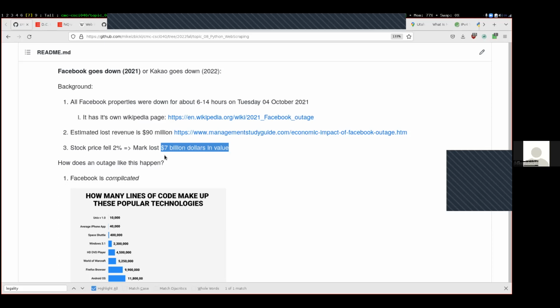If adding 1,000 new engineers to Facebook makes the chance of Facebook going down just a little bit less likely, it's a rational thing for him to do. And so he is very willing to hire many, many engineers at 7-figure salaries in order to prevent Facebook from going down.